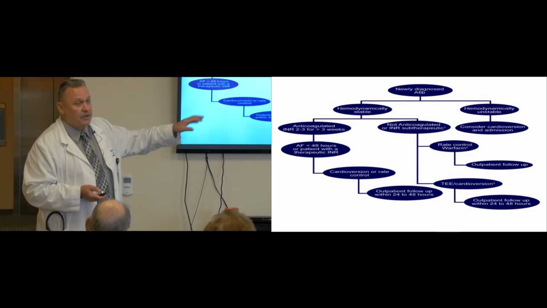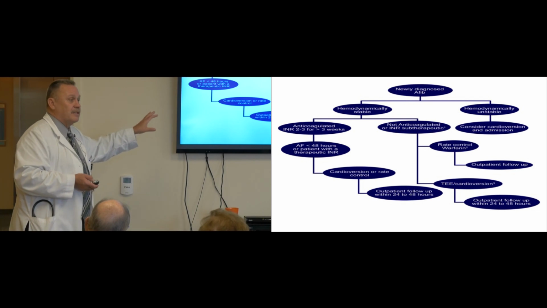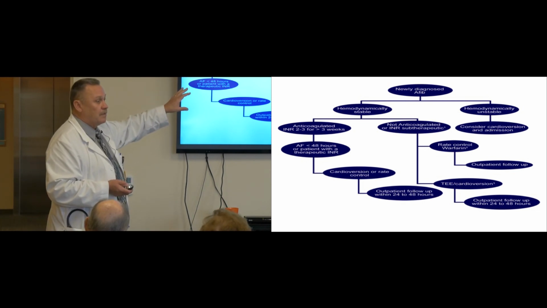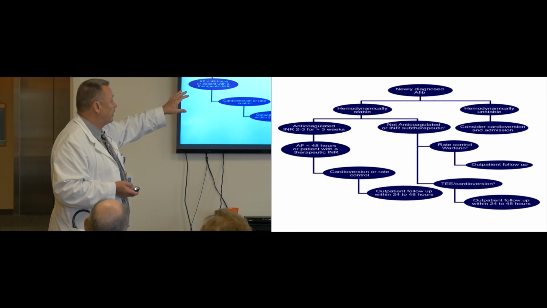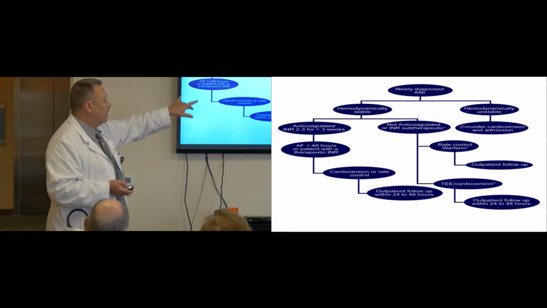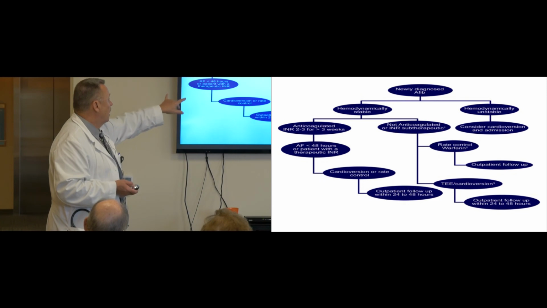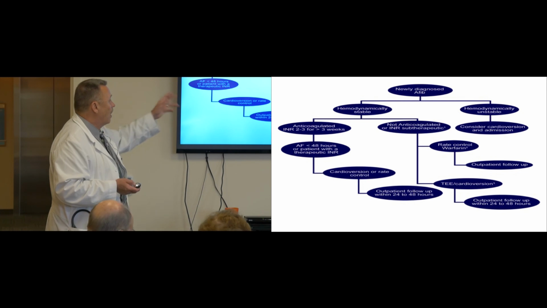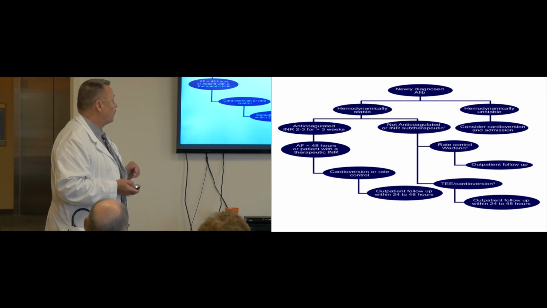So this is what the doctor has to go through in his brain. I know this slide's a little busy, but this is what the doctor has to go through in his brain every time someone comes in with a new diagnosis of atrial fibrillation. Is he stable? Which way do you go? Do you shock him? Do you not shock him? Do you anticoagulate him for 3 to 4 weeks before you decide to treat him? Or is he not a candidate for anticoagulation? Do you go through the warfarin cycle?